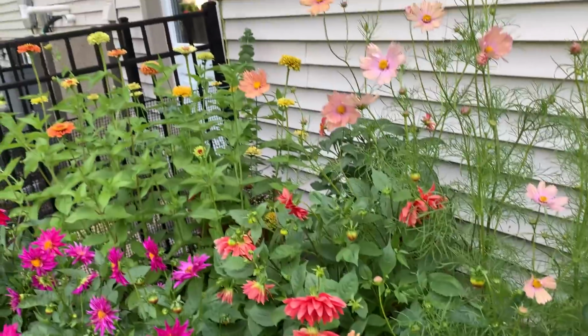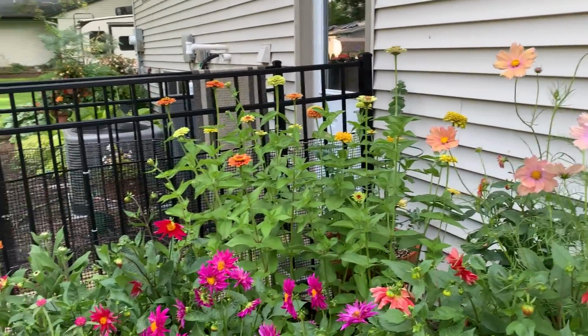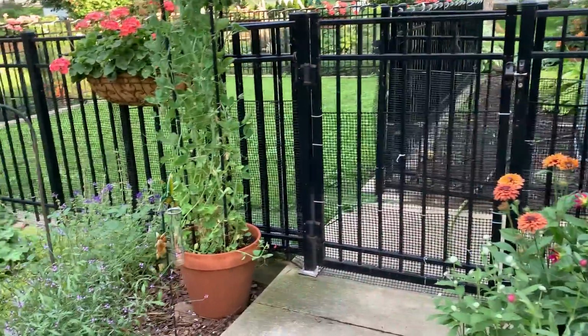So that is it with that area. And then I just have some eucalyptus in back. A neighbor bought it for me. It's not doing a whole lot. I think it likes the heat.